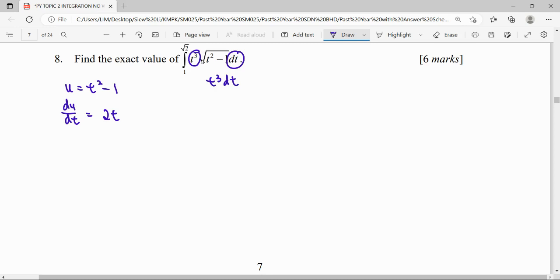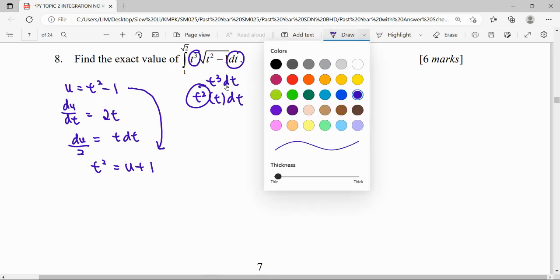As we can see in our du/dt here, we only can get du, then dt moving out is t times dt. So we can only get a t dt. So we managed to substitute one t only. So we still have t squared that we haven't substituted. So if t squared, how do we get it? From this, to get t squared in terms of u, it can be u plus 1. So we can substitute every term of t in terms of u.